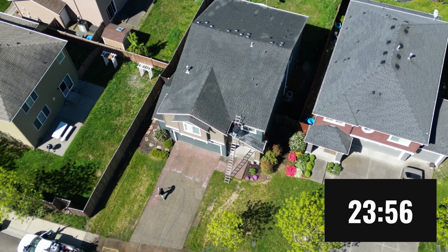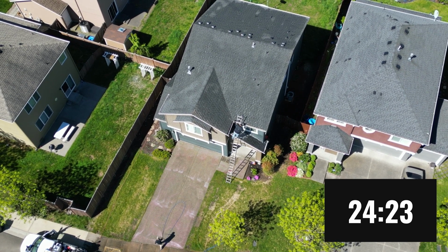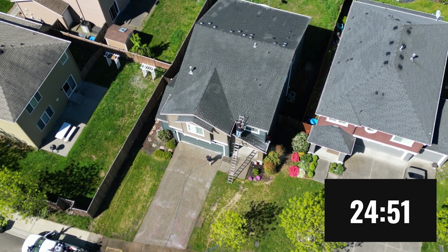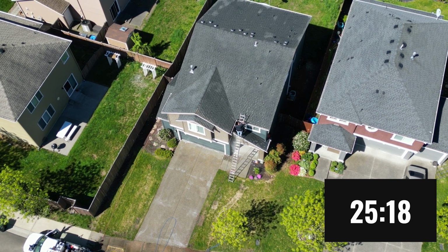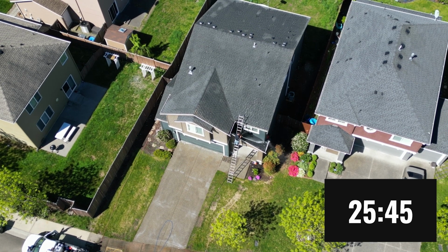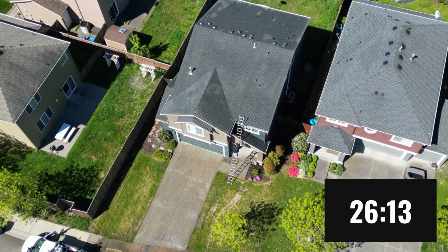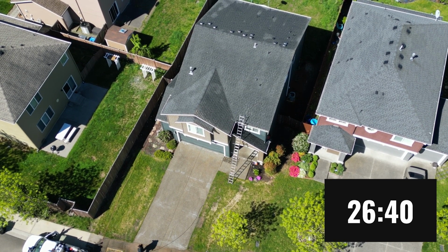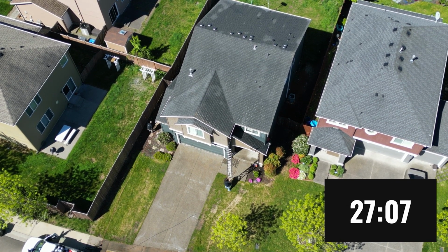The reason why we add this at the end is because, again, especially with aggregate, concrete is very porous. And when you pressure wash, you're going to get a lot of that surface stuff off, but there are still microorganisms that are rooted deep into the concrete. So we apply this post treatment and instruct the customer not to walk on it for about an hour or so to let everything dissipate. That way we can ensure that the driveway is going to look brighter, it's going to be cleaner for longer, and it's going to be taken care of.